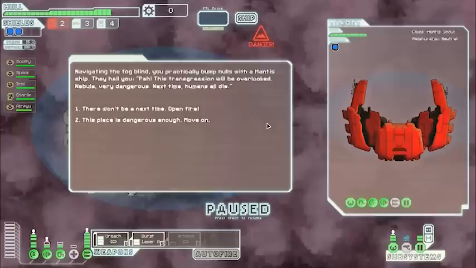Navigating the fog lines, you probably bump into a Mantis ship. They help you. Your transgression will be overlooked. Nebula, very dangerous. Next time, humans all die. There won't be a next time. Open fire!